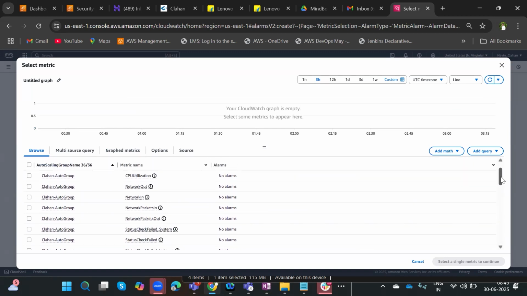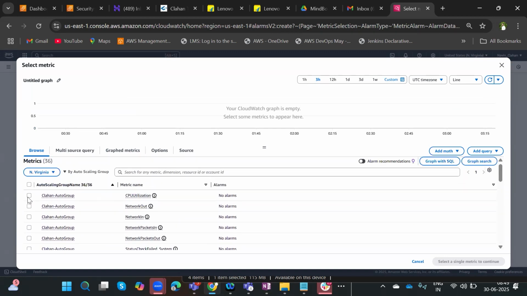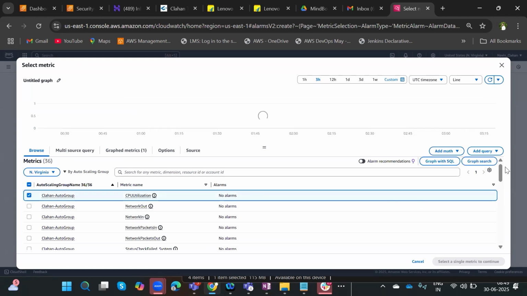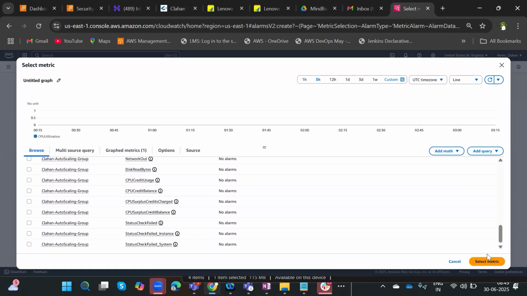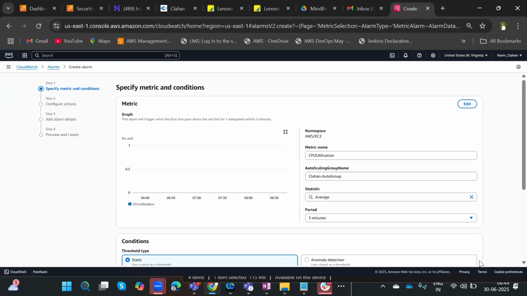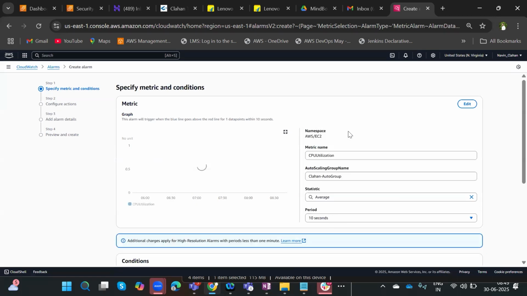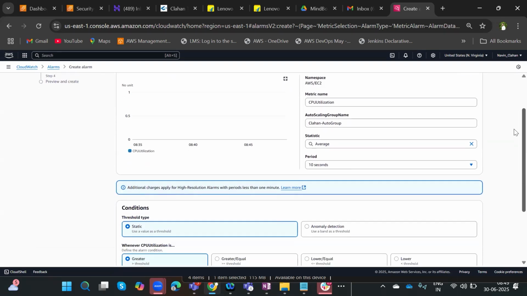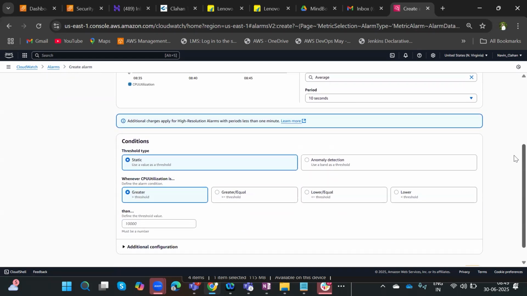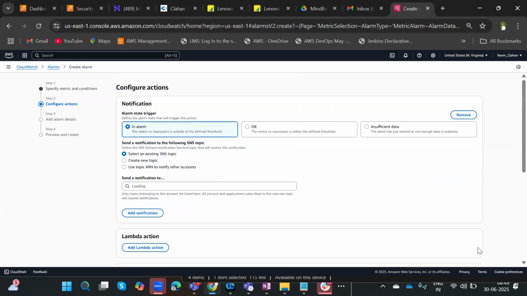Yeah, the CPU utilization is a metric. If we come down, there is the metric that we have to select here. Now we can look at the time interval, the same time interval I'm selecting here. And if we come down, we have to go for the conditions. Now, what is the condition here? I go for less than or equal to. What is the condition I'm setting right now? 30%. If we come down, we have to click on Next here.